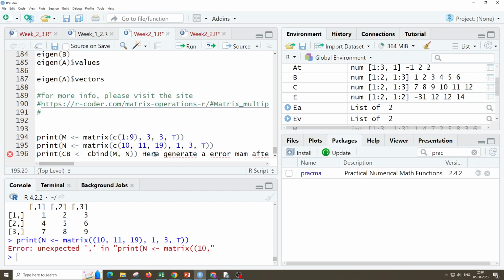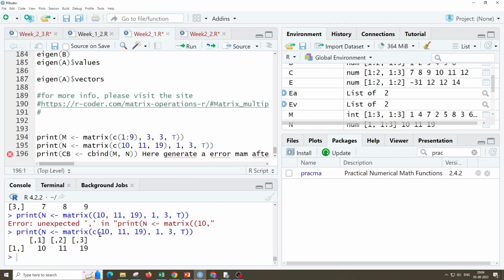Chandan, have you given C? Okay, I think you have given, sorry. Then if I run here, it's coming like 10 11 12. You have given 1 3. Then you did a cbind. Okay, we'll see.